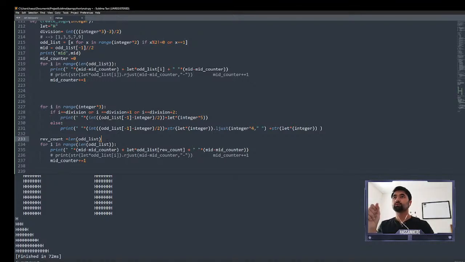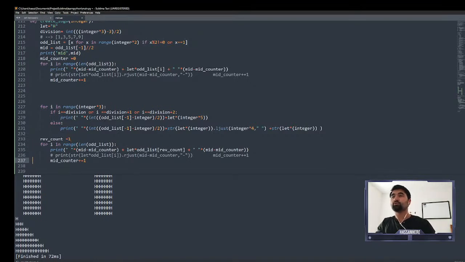So what we have to do is just have the length of that odd list over here, and then we're just going to do 5. No, no. Let's just do 0, and then we have the point.